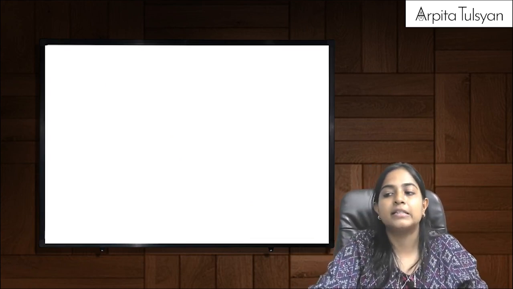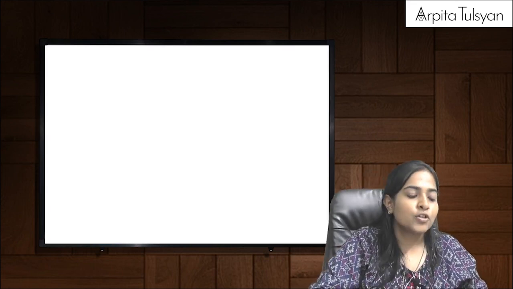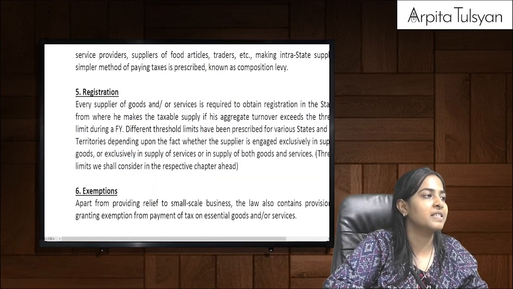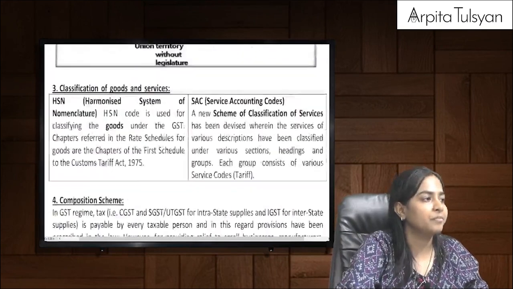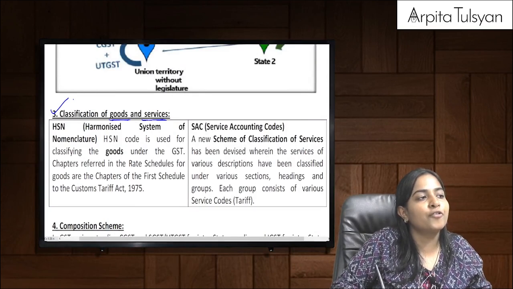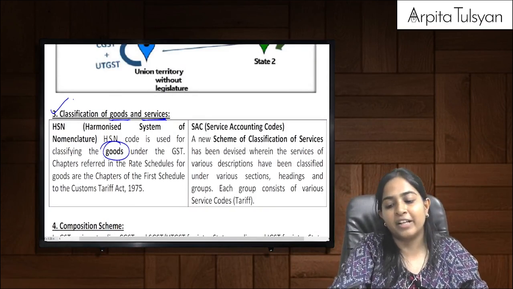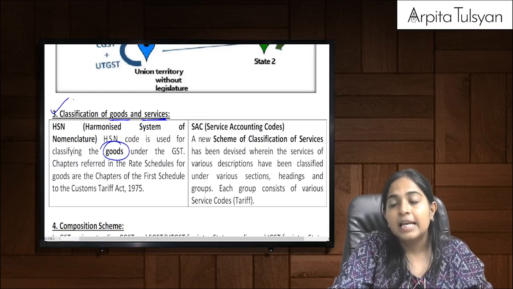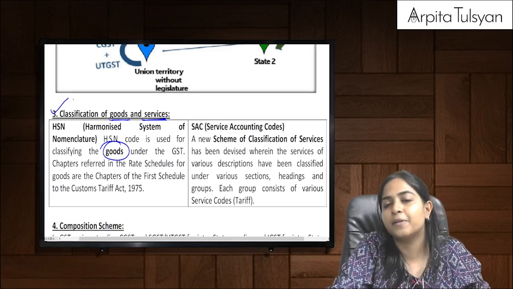Now, we know that GST is applicable on goods also. GST is applicable on services also. So, for this, I'll refer to the textbook only because it will become very simple for me also to write down things. Okay, everyone here? Yes. Now, see, the third one, classification of goods and services. For goods, there are some goods which will be levied at the rate of 5%. There will be some goods which will be taxable at the rate of 12%, some at 28% and so on.